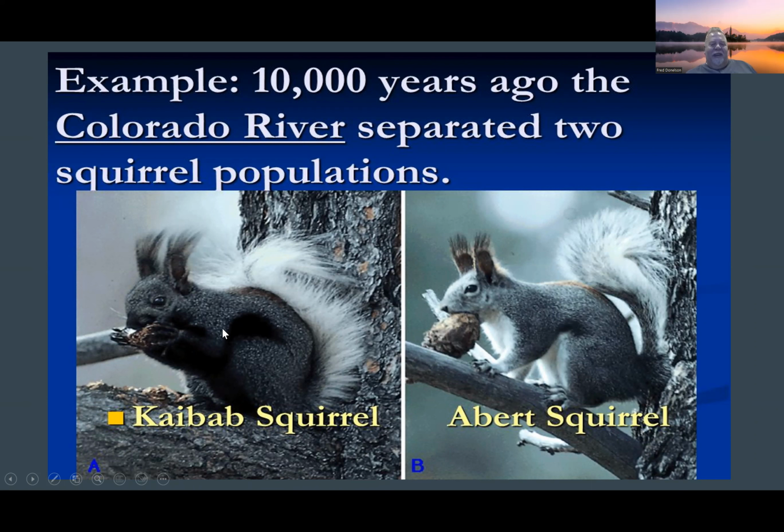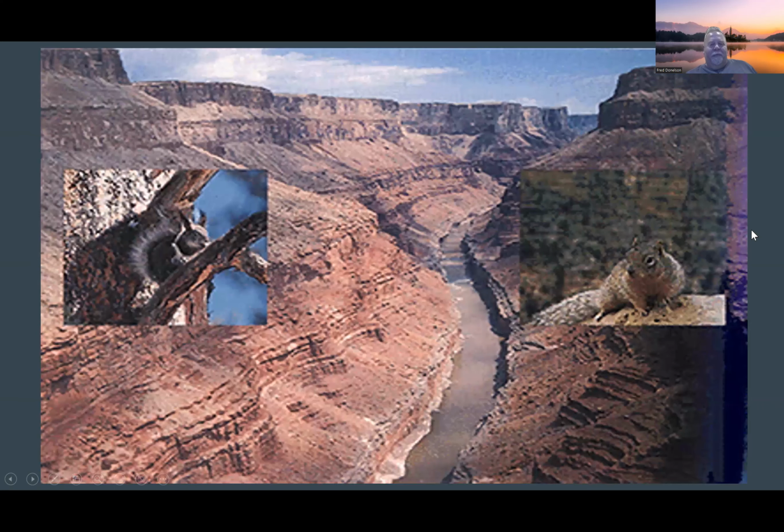But the deal is, nature literally separated these squirrels. There was one kind of squirrel there before the Grand Canyon, and there were two different kinds of squirrel after the Grand Canyon. And so again, this is an example of where evolutionists say, hey, you can obviously see that evolution is working. This is just the beginnings of it, and it takes hundreds of generations for it to change from one animal into another.